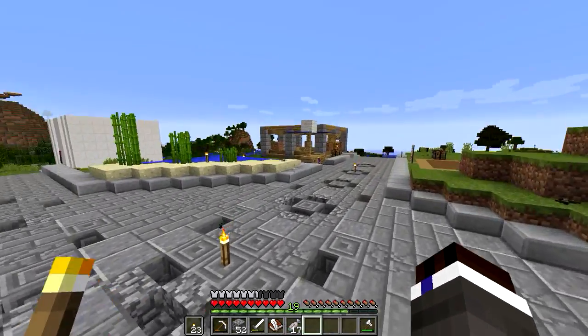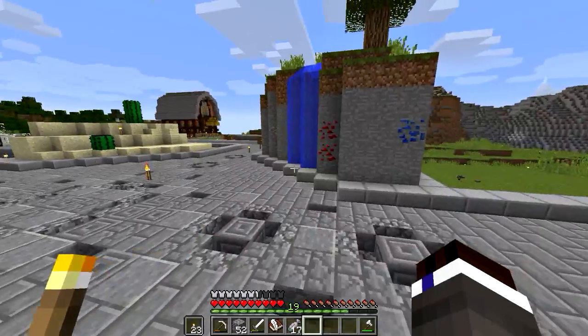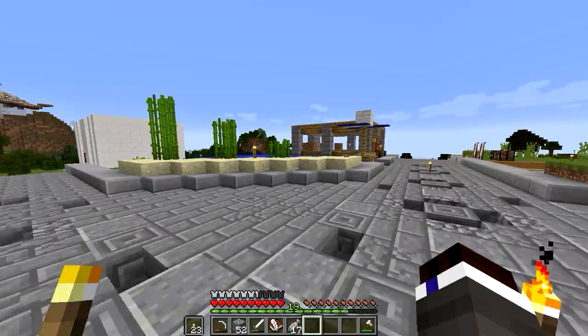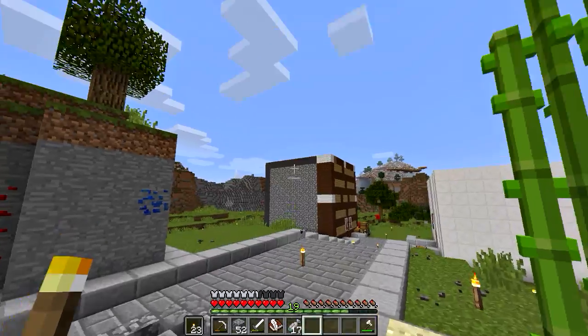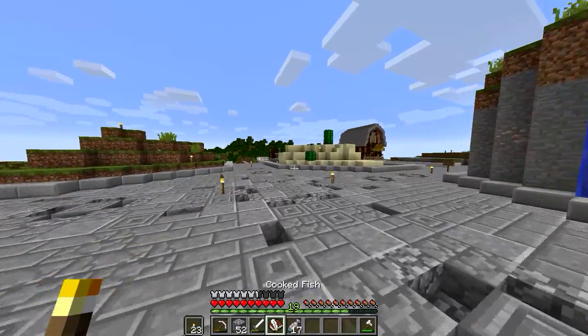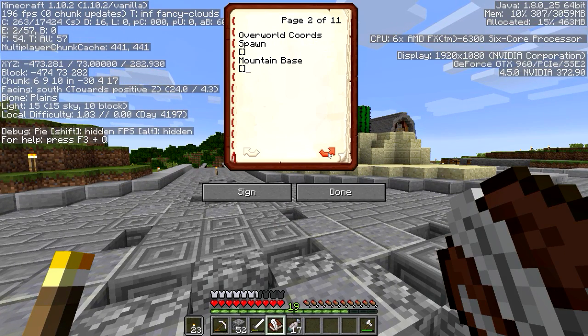So here we are, guys, back at spawn. Just so you get a little frame of reference, here is the spawn point of the world, and we live just about over there. That's where the mountain is. We follow some rivers. I'll take you guys on the trip home, but first we pop up my F3 menu, hit right-click here, and fill in these coordinates.